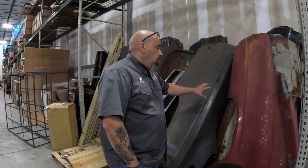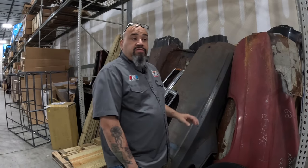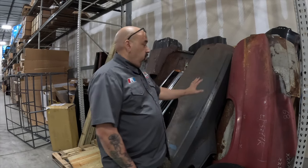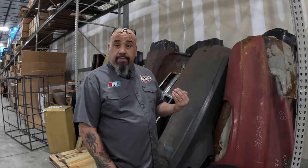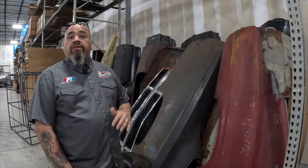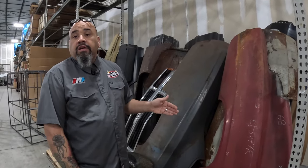Okay, what have we done with this quarter? It sold like hell. It is literally back ordered still. So then the tool gets scrapped and we literally start from scratch. He will not have it any other way. So then this panel gets sent back over and the process starts over, the investment starts over.